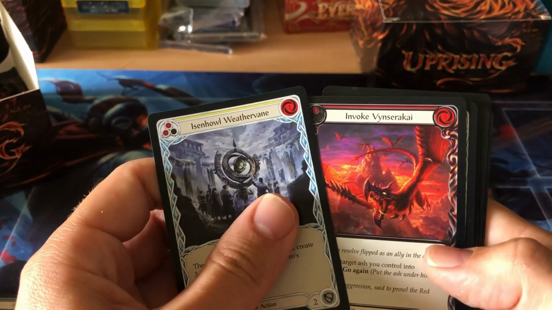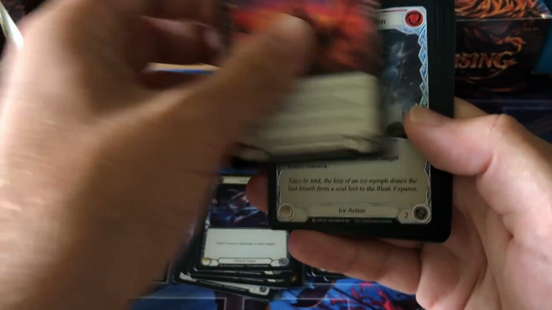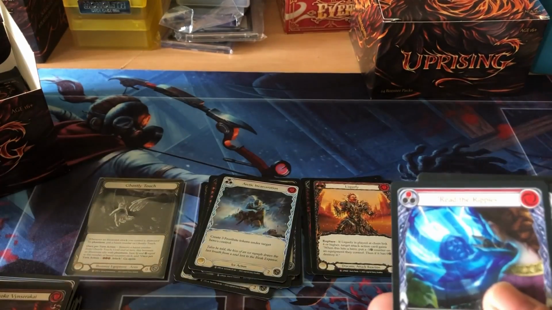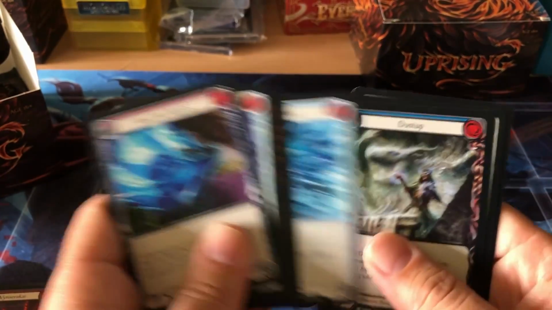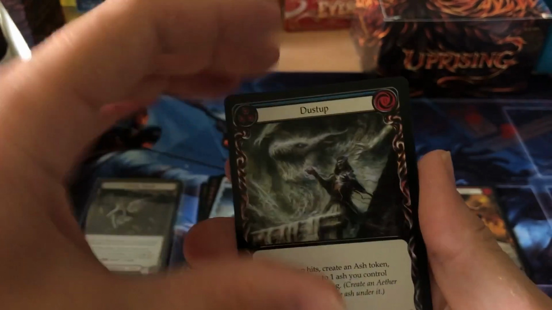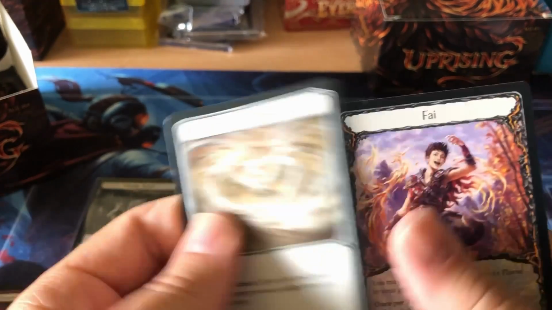Eisenhower Aether Weather Vane, sorry, Invoke Enserikai, and we got Arctic Incarceration. Another duplicate foil there. 4, 5, 6. Okay, just tokeny.